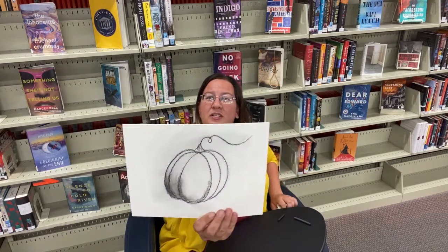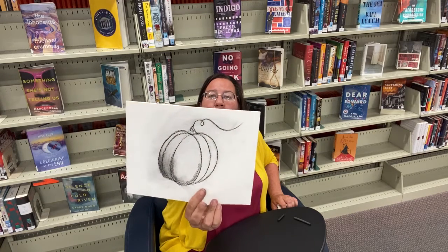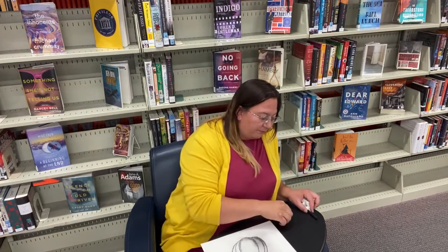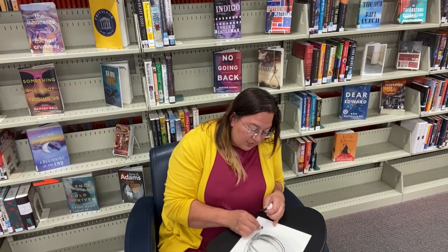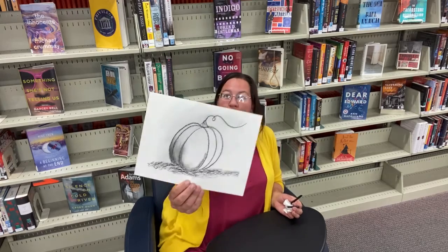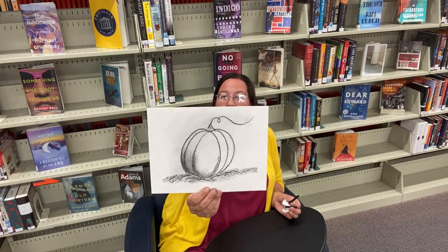And compared to the other side, now you've got one side that is starting to have some dimension compared to this side that is just flat lines. But with charcoal, you can go in and you can add several layers of dimension. Obviously, we don't have a lot of time for me to go into that now. The last thing I'm gonna do is just have this sitting on the ground, which is another great thing about charcoal. You just rub it on there and now you got a pumpkin sitting on the ground. Draw some vine, draw some more leaves. You got a little pumpkin patch.